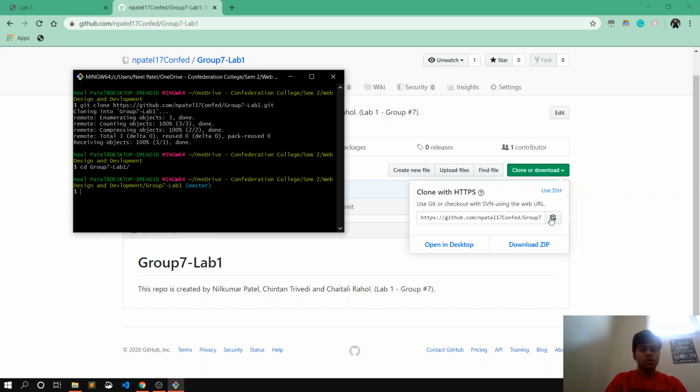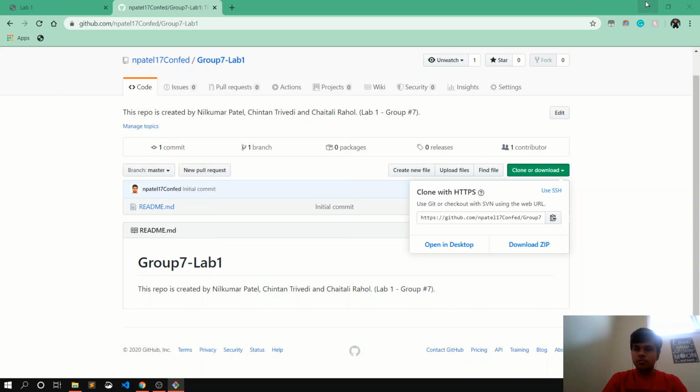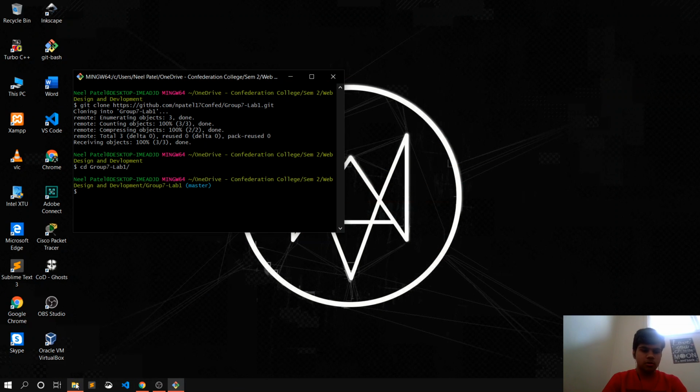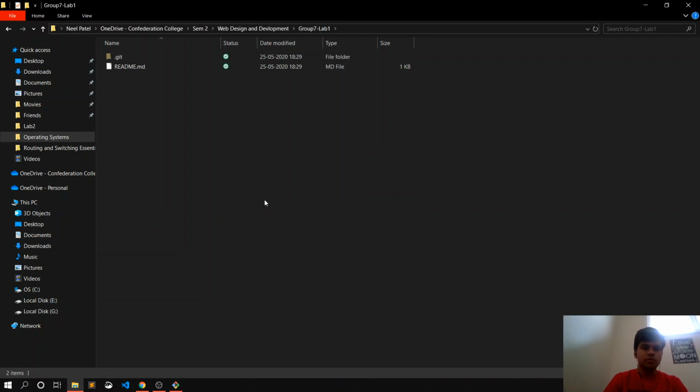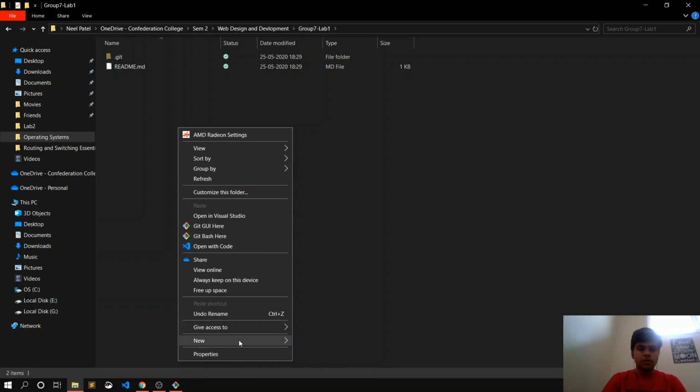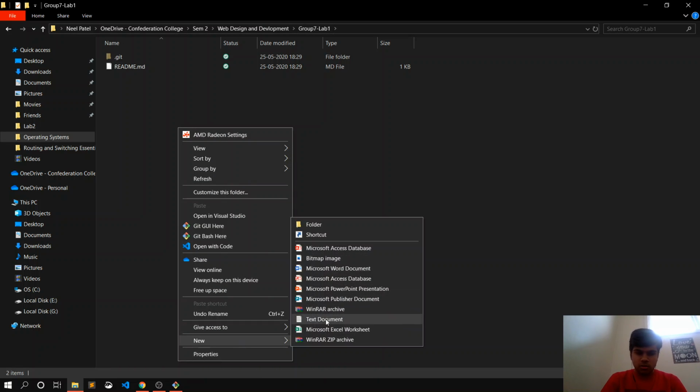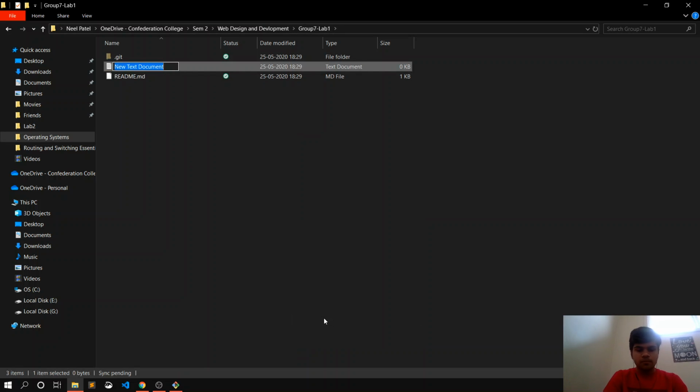Now this is my repository. I have created a folder in which all the files that I add into the repo will be shown here. Now first of all, I'll create a new file here and name it first.txt. This is a text document.